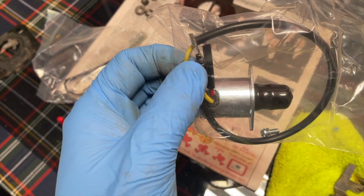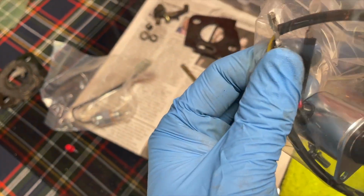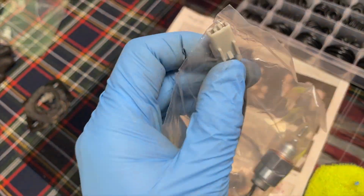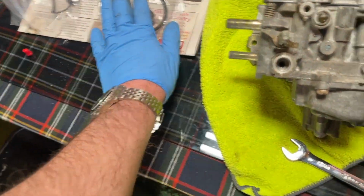And if it does click, that's good. You can yank on it. It shouldn't pop out. But if you pull on it and it pops out, flip it upside down. Flip it 180 degrees. It might be upside down. So it's got to go in that thing one way. And that covers that.